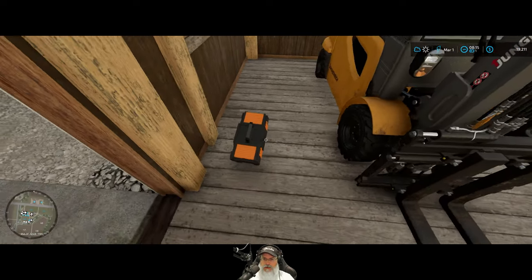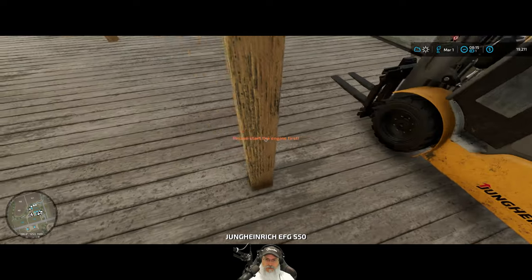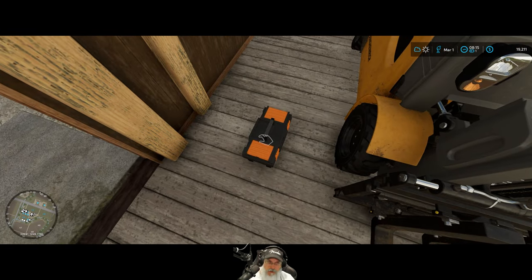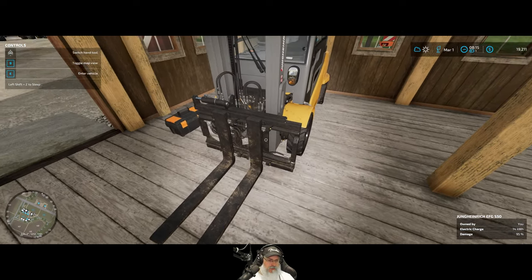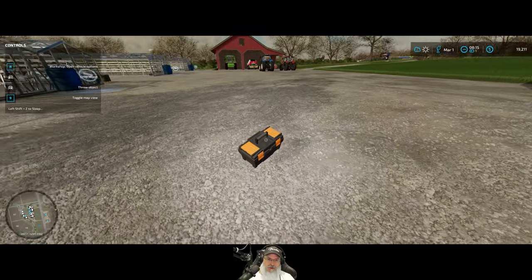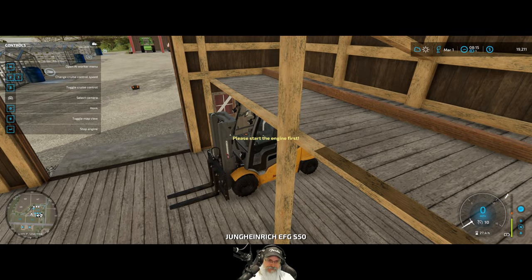Okay, hold on. Why are you not giving me the option to repair? Nope, that's not what I wanted to do. Is it because you're in the barn? Workshop, open vehicle options. Why isn't that working? I'm pressing the key and it's not working. Okay, I'm guessing it's probably because it's in the barn. I don't know why it's not working. So let's pull this out then.